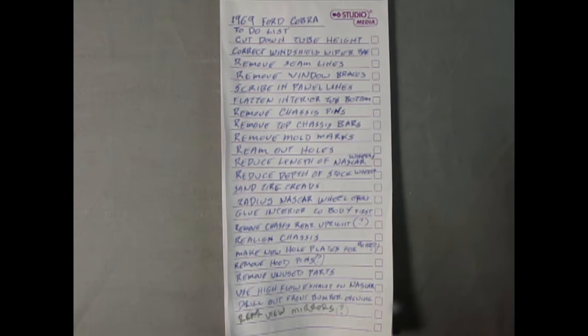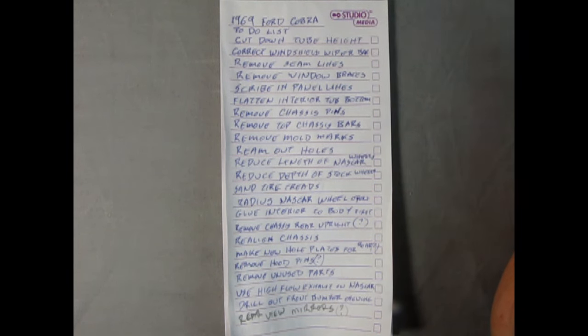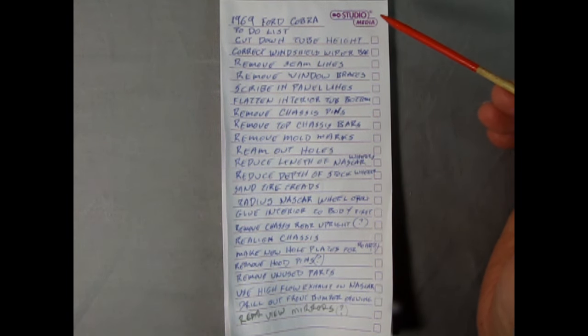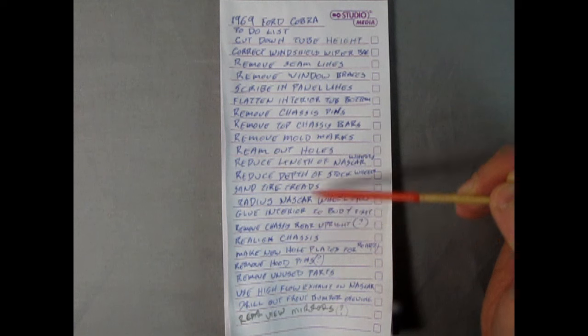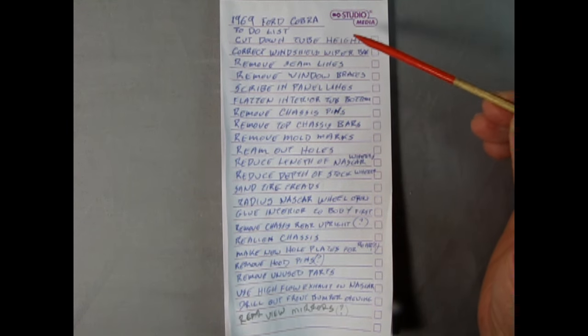After looking at all the parts and taking in everybody's suggestions and watching YouTube videos and doing my own research, I've come up with this shopping list of things to do for the 1969 Ford Cobra. This is my to-do list. In no particular order, I have all these things and they end up being 23 things you could do to this kit. This is just out of the box, really, with one thing that is going to be sourced or added sort of differently. Basically, this is to fix everything just out of the box.